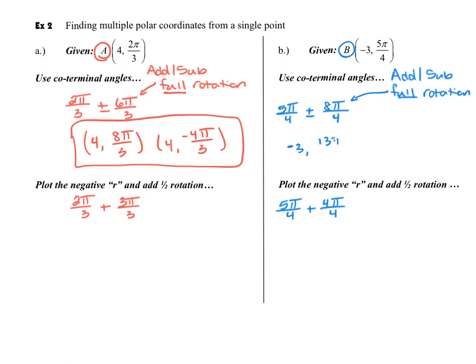and then 13 pi over four. And then I'll also have a negative three, and a negative three pi over four. And again, if you just go plot these up above, following the same strategy that I just went over, then you will find that you get to the same exact place that I originally plotted B.